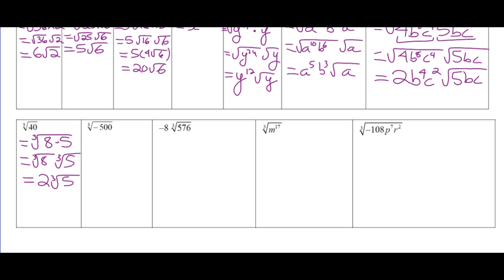125, right? How many times does it go in? 4. Okay, so cube root, negative 125 times 4. Anytime I have an odd root, I'm putting the negative with the perfect root, which is equal to the cube root of negative 125 times the cube root of 4, which is equal to what?